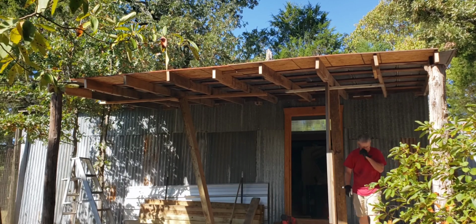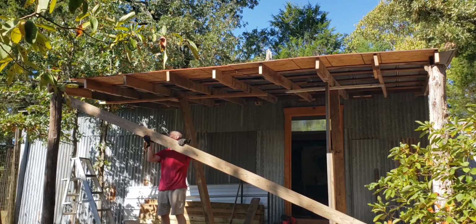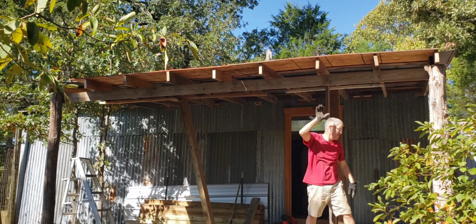I tried to spare you the misery, but I really, really struggled trying to get this 18-foot long board up in place. It was just barely all I could reach to get it up there.